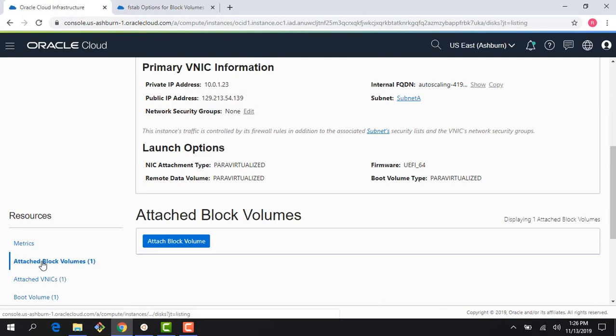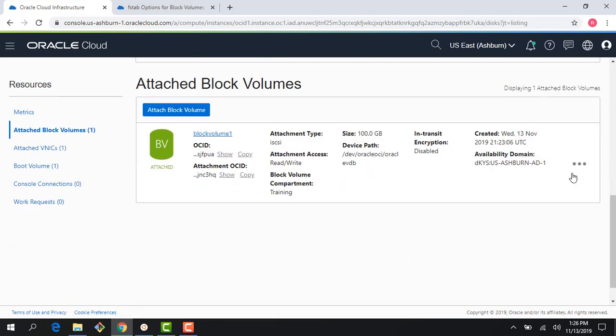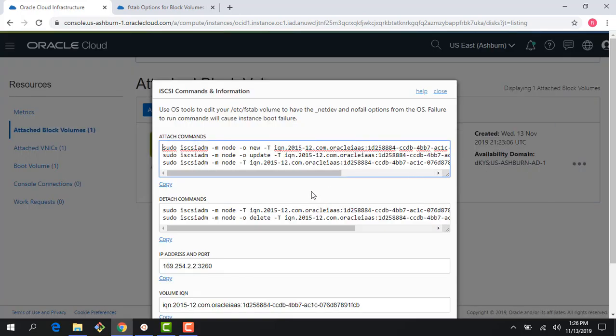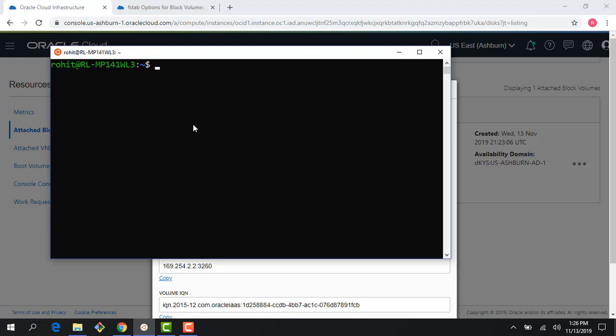So if I click on instance here, I can see that my block volume is attached, right? If I look at this ellipsis menu, there is a list of all the iSCSI commands to attach or detach. So let me just copy my iSCSI commands, and first let me SSH into this instance.